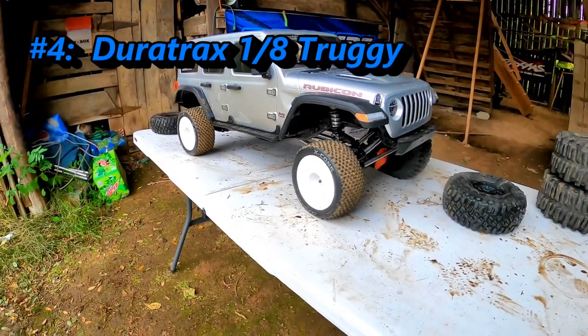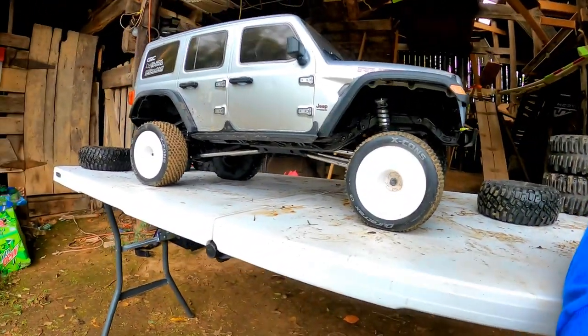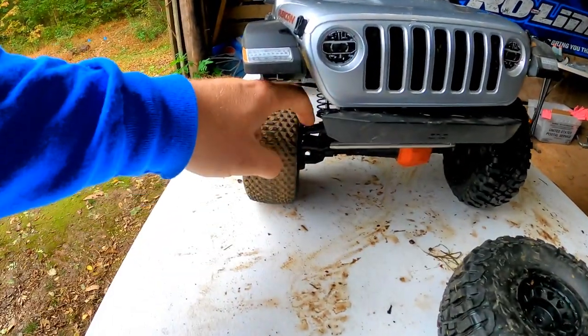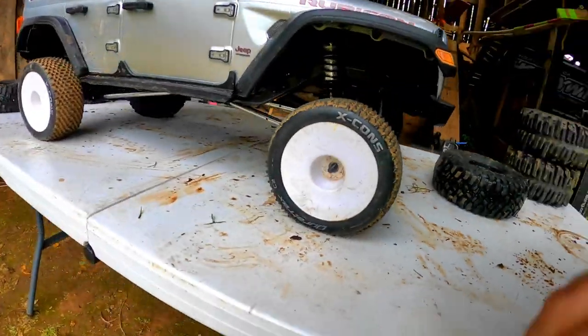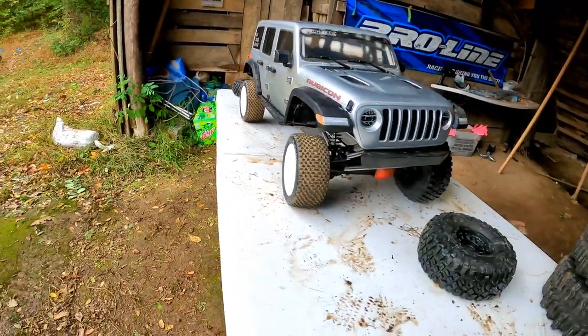All right, and then, all right, that's just silly. I was really kind of hoping these would get closer to not looking so silly, because I really thought it'd be fun to try to drive this truck at high speed with buggy tires, or truggy tires on it. Good news, these are the Duratrax X-Cons. You can see very heavy offset there, so it actually does clear everything. You can see that the screw for the steering linkage is actually inside of the wheel, and that is with it all the way up against the hex. So these actually technically do work. Like, those could actually mount up.